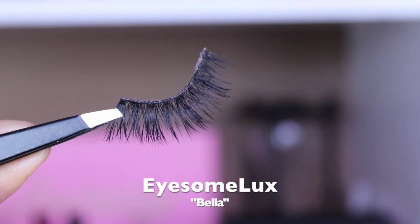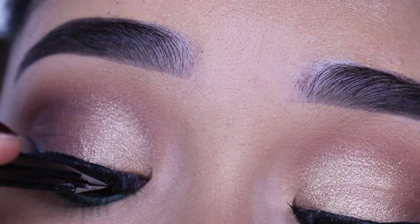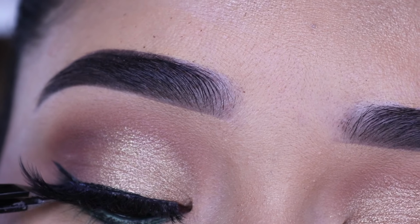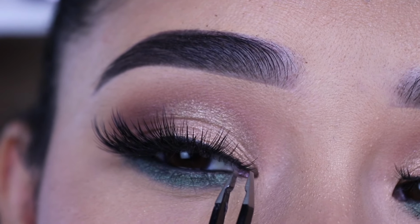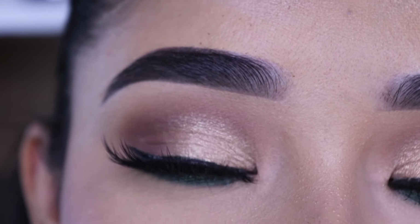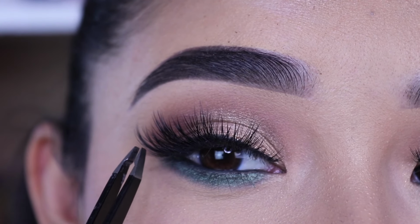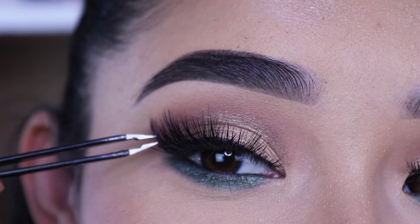The eyelashes that I'm going to be applying are from my brand EyesomeLux, style Bella. Unfortunately, we don't have them available right now, but in the next few months we're going to be working with something new and have a lot of styles for you guys, so keep an eye out for that. But these are very cute and simple, and I like how they're short from the inner corner and longer towards the outer corner. It just helps your eye look lifted, really nice.